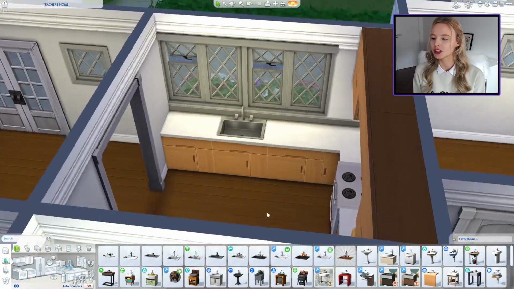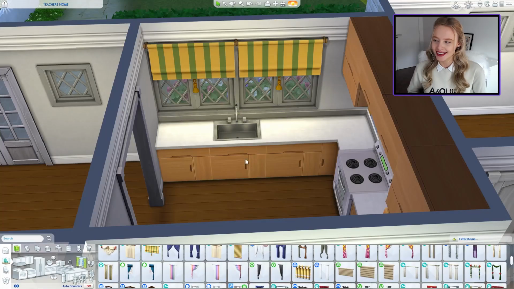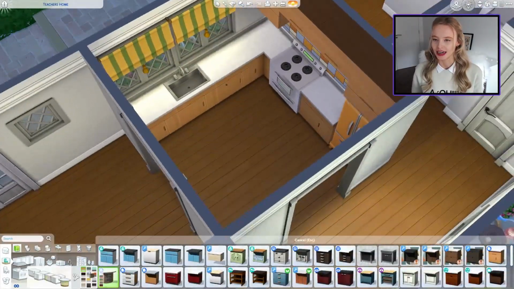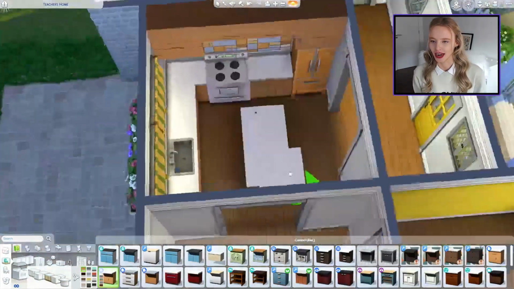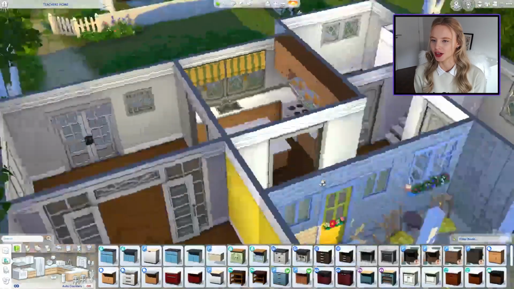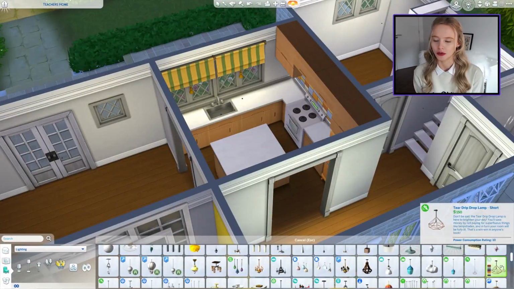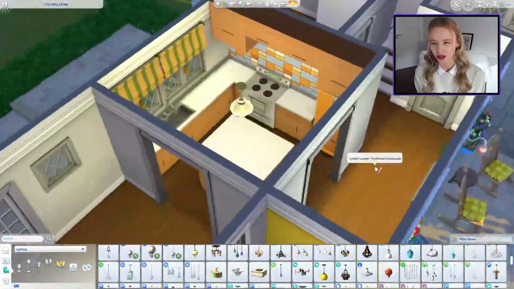I wanted the kitchen to be big and open, and I see it as kind of a spot where maybe the kids could also do their homework. So I put a big island in the middle where the family could hang out. And I think that's nice. I feel like as a big family, you'd probably spend a lot of time in the kitchen. It seems to be a very big hub for large families. So that is the main furniture in the kitchen done.